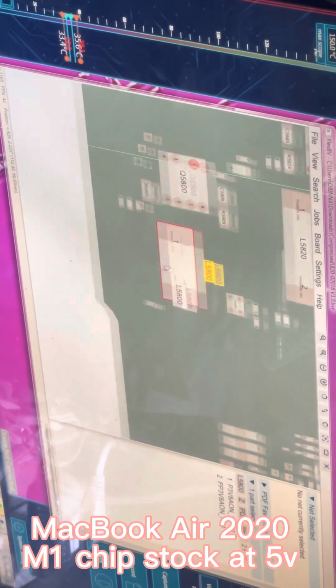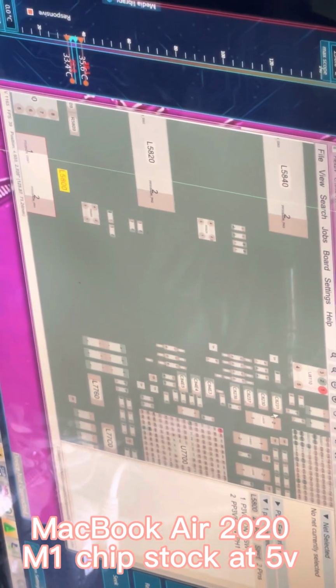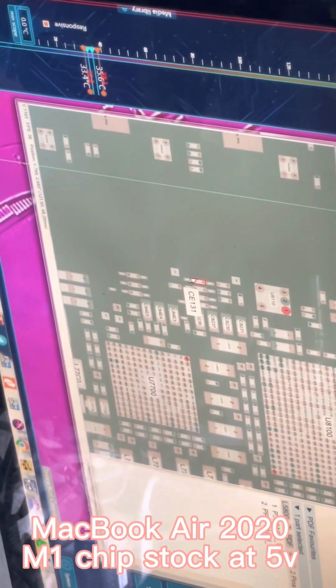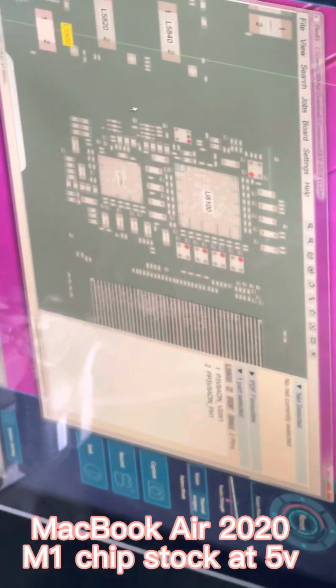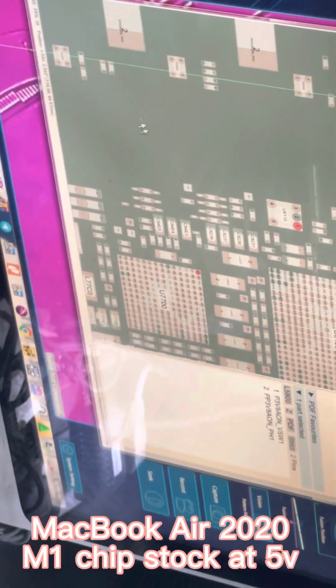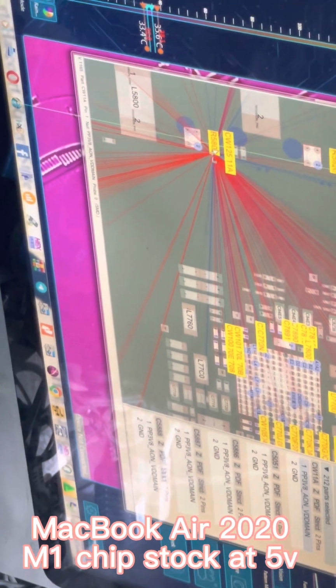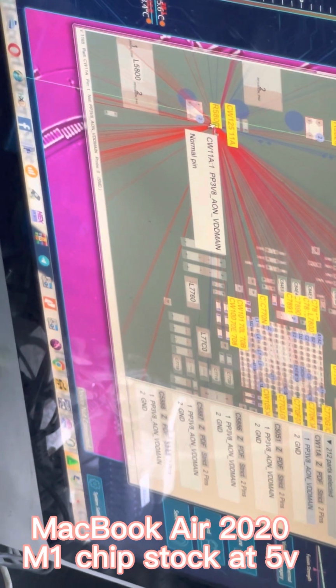There is this L5800. This is a coil taking voltage also from, or transmitting voltage to, the processor line, the chip line, the T2 line, and the rest. This is an M1 chip. So now we have a short at PP3. It's a short at PP3 VDD main.